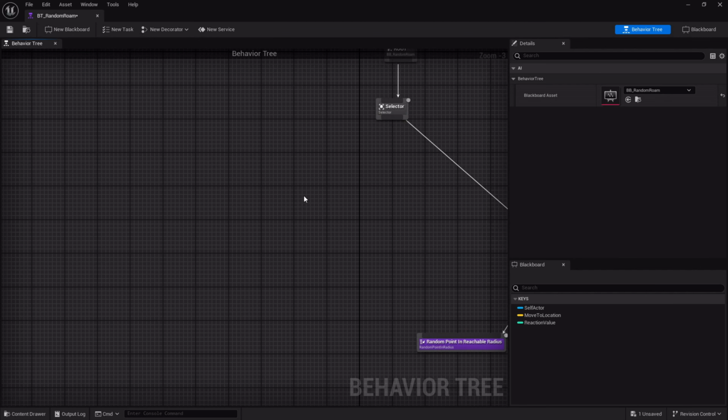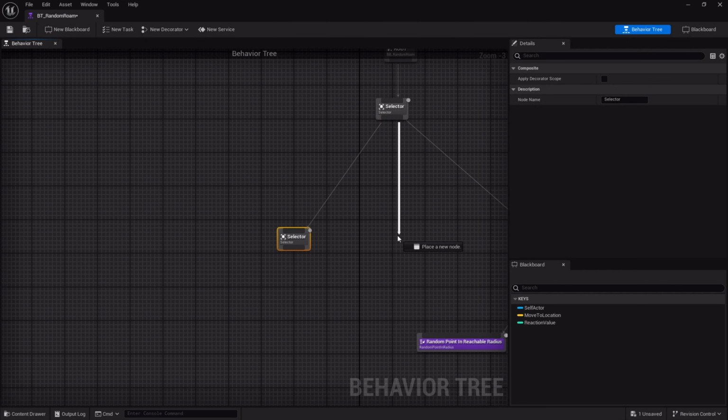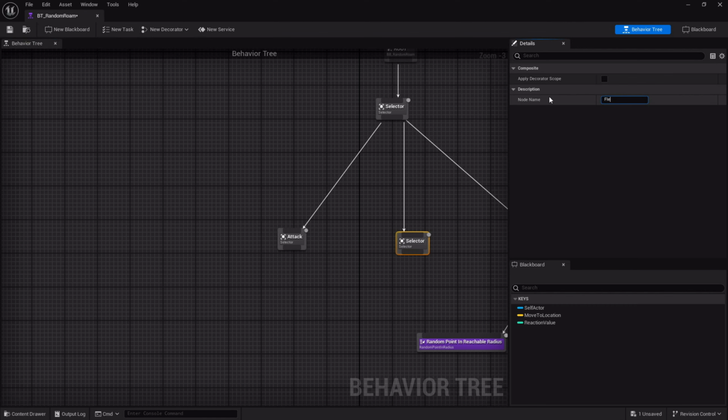What we want to have here is I'm just going to put some selectors in here and name them. This is going to be our attack behavior. And this is going to be our flee behavior.